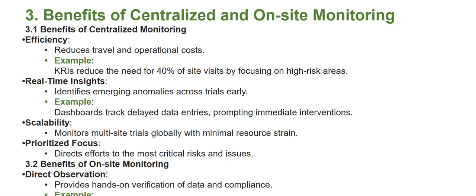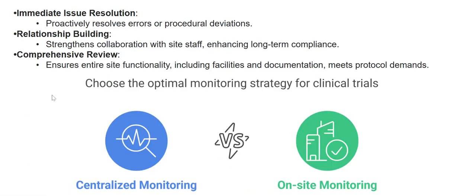Now we have the benefits of on-site monitoring, starting with direct observation, of course, because it's on-site, in person. Direct observation provides hands-on verification of data and compliance, for example, confirming accurate patient randomization records during site visits. Another benefit of on-site monitoring: immediate issue resolution. Why immediate? Because the monitor, who will mostly be the CRA, the clinical research associate, is personally and actively there. So they proactively resolve bias, errors, or procedural deviations.